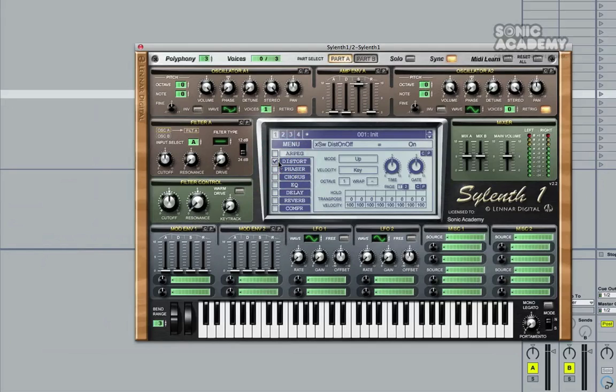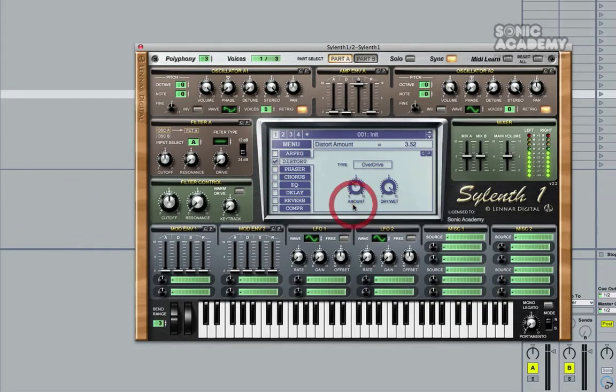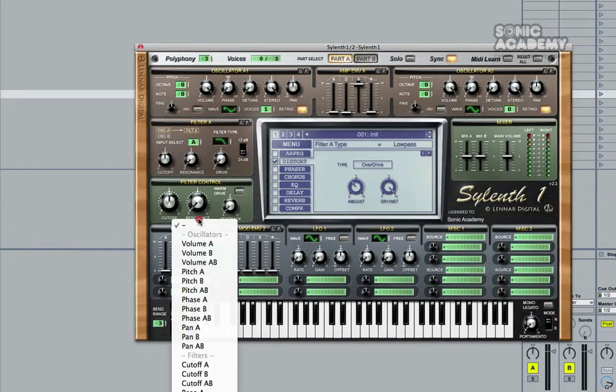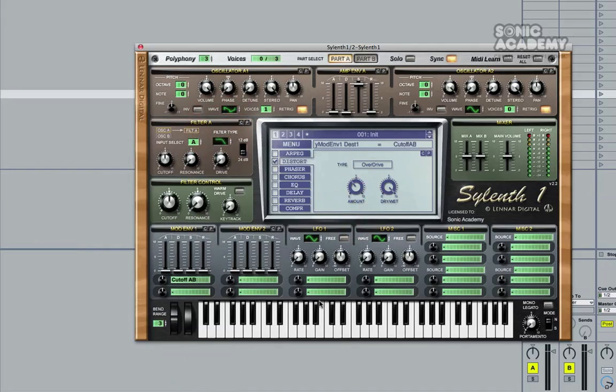So if I was to drop in a distortion, you know, you've got something interesting happen there as well. And we'll drop in maybe the filter type, and we'll go for the cutoff. We'll bring this down.